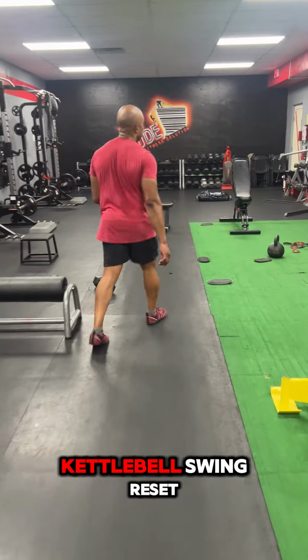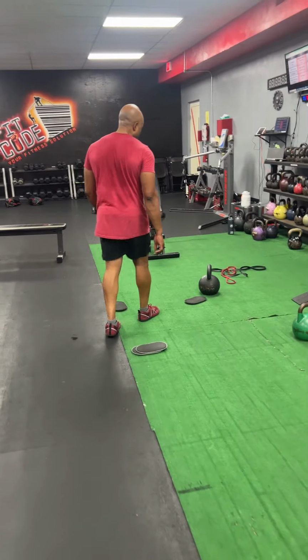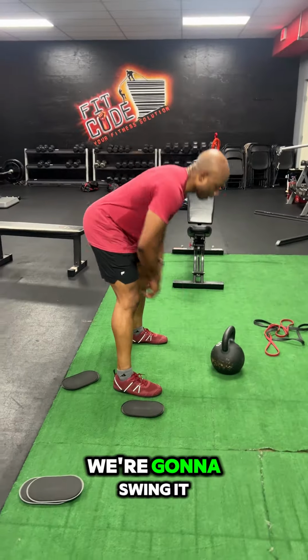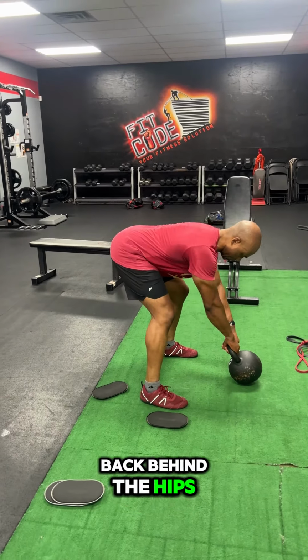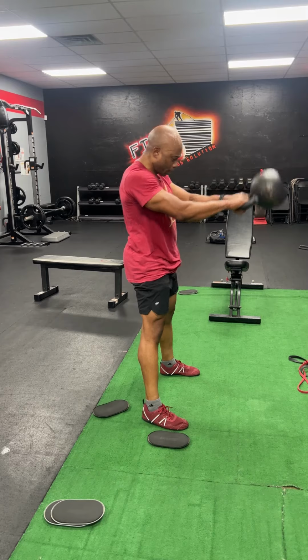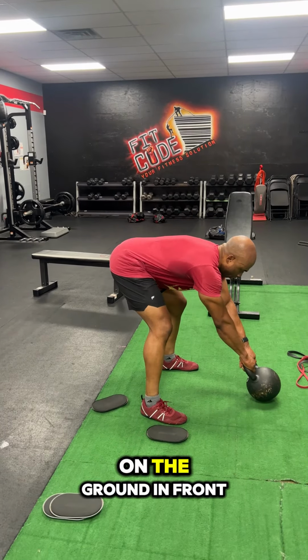Kettlebell swing, reset. We're here, kettlebell starts out in front of us. We're gonna swing it back behind the hips. So engage the lats first. We're gonna drive it back. Place it back down on the ground in front of us.